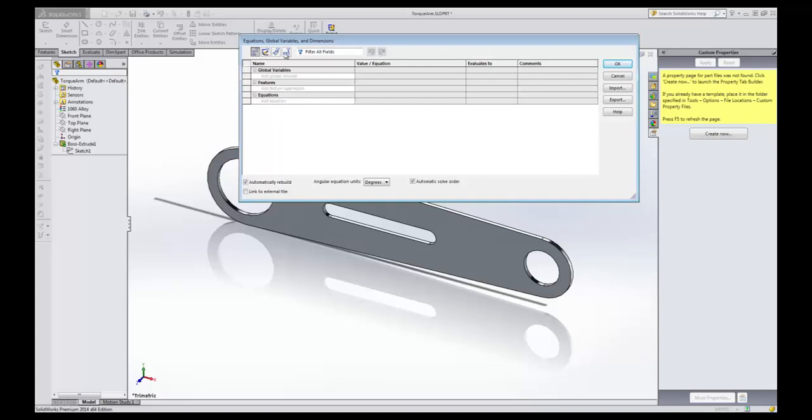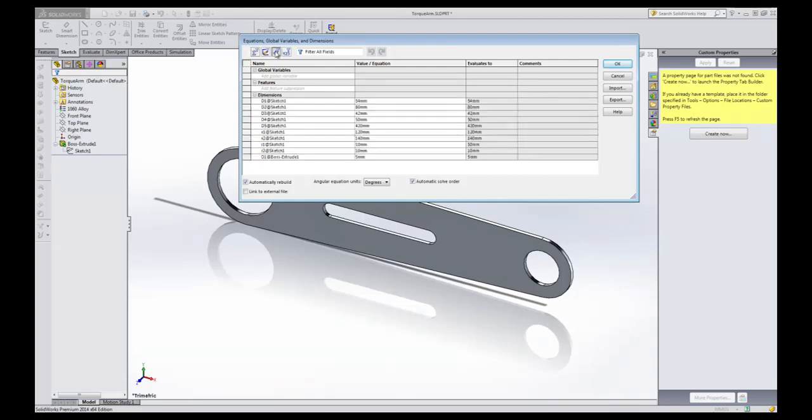What you'll see here is a couple of different views in the top left-hand corner. You've got your equation view, your sketch equation view, and your dimensions view. If I click on my dimensions view, I see all the dimensions associated with this model. You'll notice most of them are just D1 and D2, the standard names for SolidWorks, but you'll also see the 4 variables that we've previously defined as X1, X2, R1, and R2. And we can see their associated values as well.